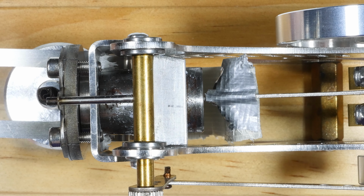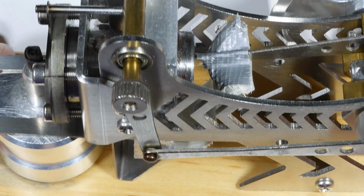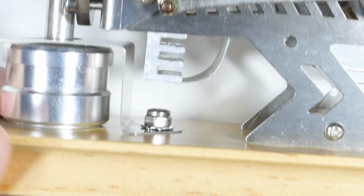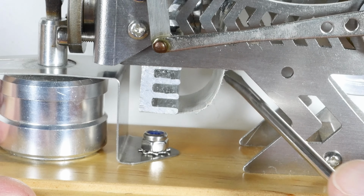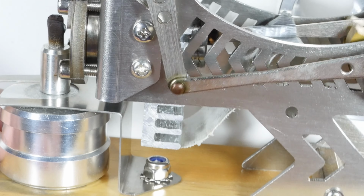Well, you know what? Let me show you what I got before I go downstairs. This is either genius or insanity. You know how you've heard fix it with duct tape? Well, here we are. So what I've done is I've looped a piece of duct tape down here and stuck it to the bottom. I don't know how long it'll stick there with the heat.